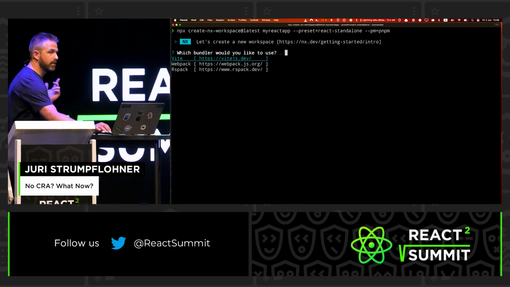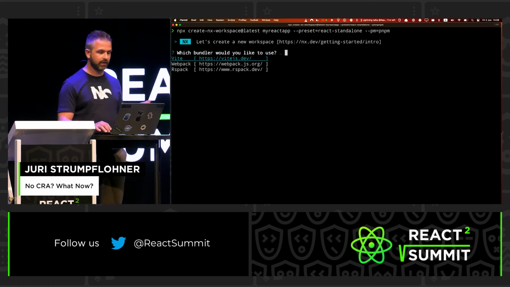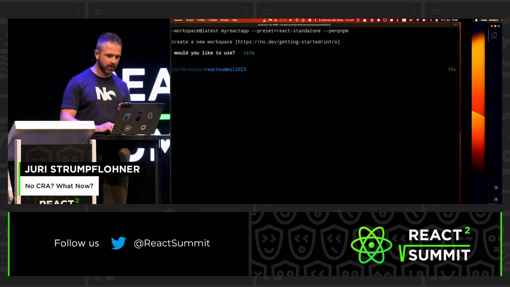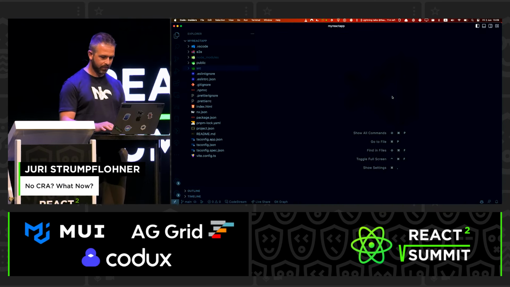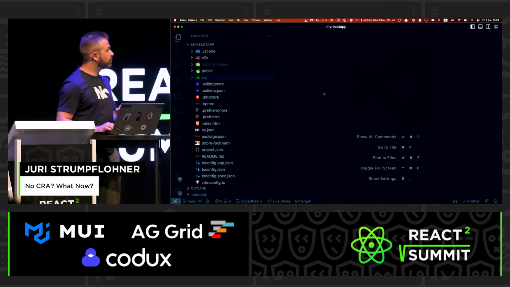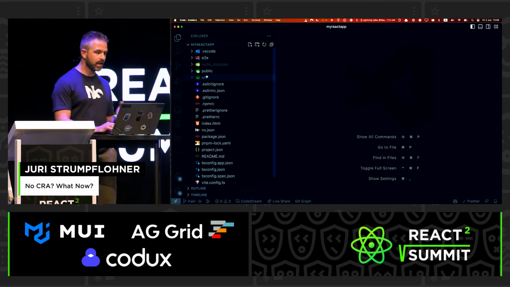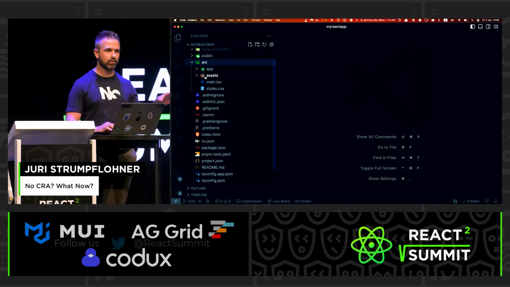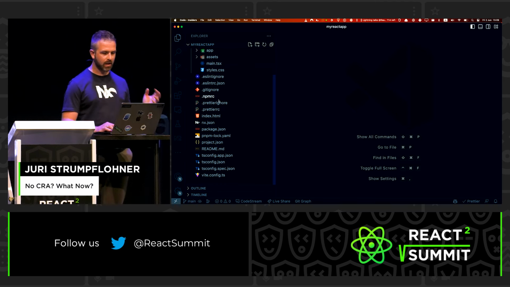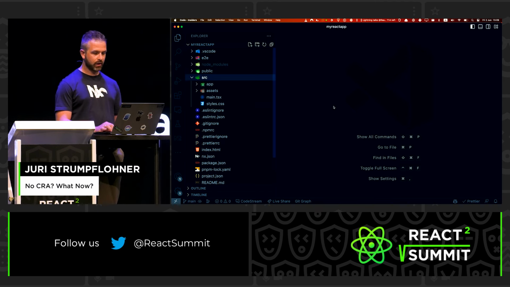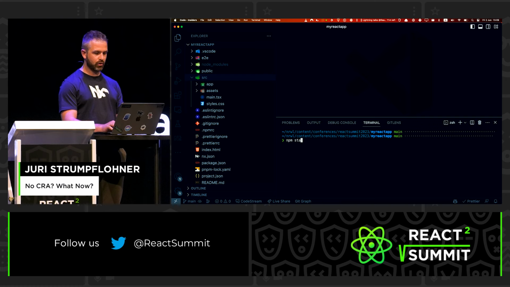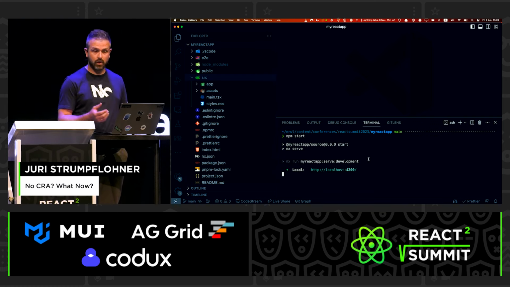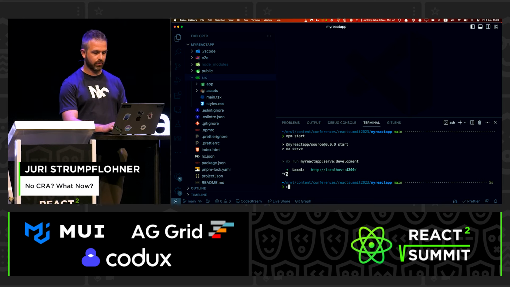You can already see you have different choices in terms of bundling mechanisms, like Vite, Webpack, or Rspack. I did this already, so we saved some time installing stuff. But basically, this is what you will get out of such a workspace. You can already see it's pretty similar to what the Create React App might look like. You have a source folder at the root, one app only. There's a couple of other things in here. And you can just literally do an npm start, and it will boot up your application in development mode. Here it's Vite, and it serves it up in your browser.